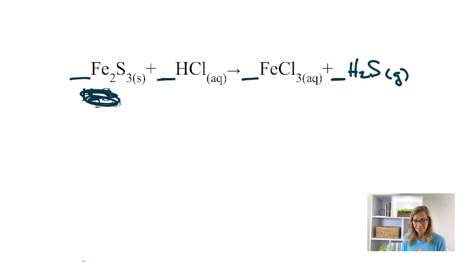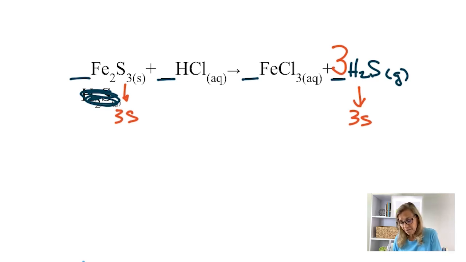Okay, so here's our reaction, and we are going to balance each atom in this equation. All right, I'm going to start with the sulfur. I notice right now that I have 3 sulfurs right here, right? And how many do I have right here? I have 1 sulfur. And so I want to put a big old coefficient of a 3 right there so that now I have 3 sulfurs. Okay, so I need 3 H2S's to give me 3 sulfurs because I started with 3 and I can't lose any.